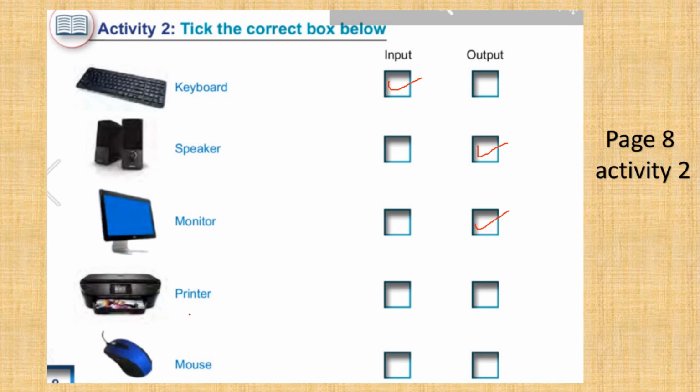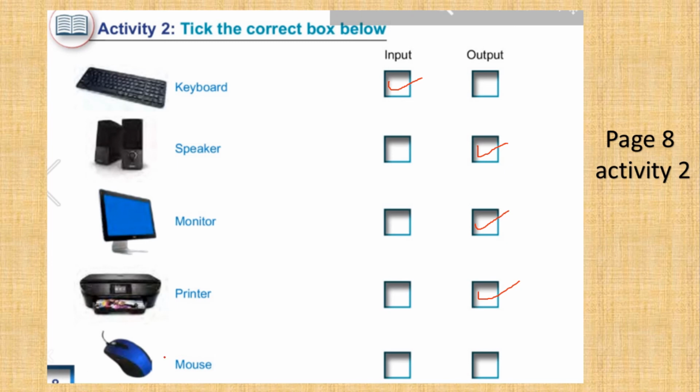We are obtaining a copy of our pictures or our document which we are printing on our computer. When we print something, it comes out from the printer. So, the printer is an output device.